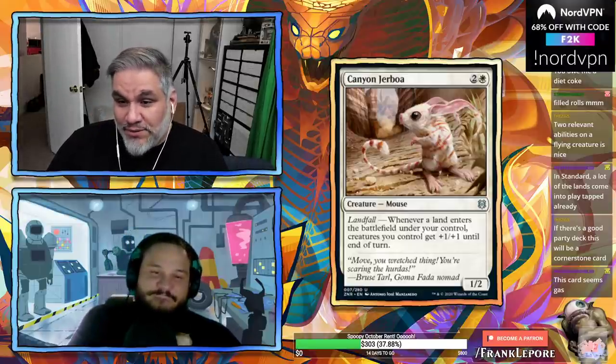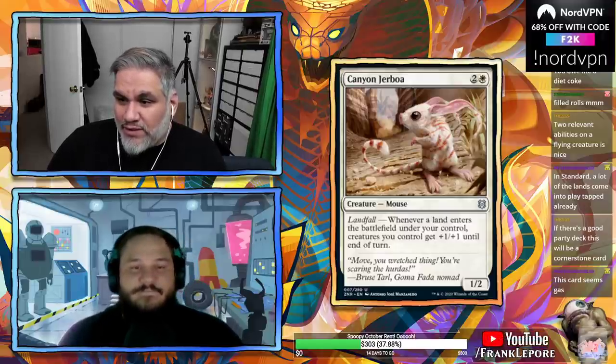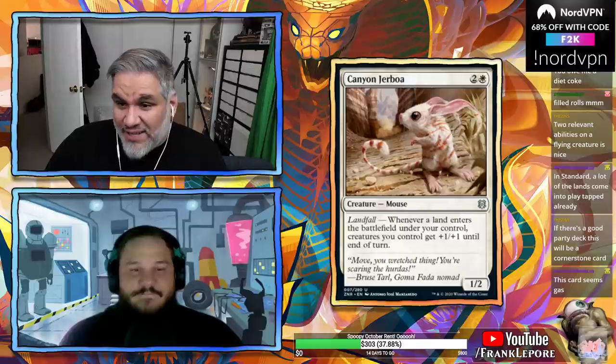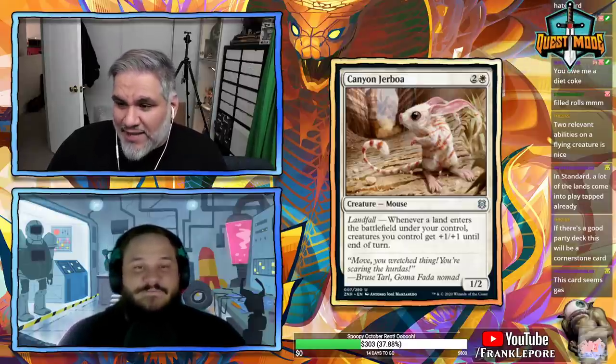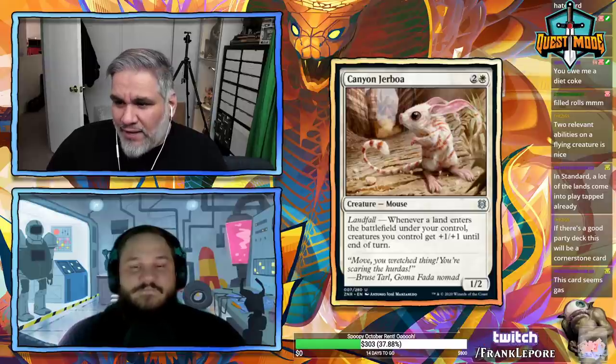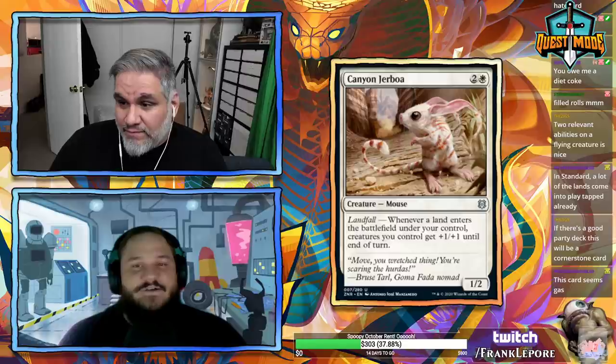3 mana for a 1/2. With landfall, whenever a land enters the battlefield, creatures you control get +1/+1 until end of turn. This card seems really good. Giving your whole team +1/+1 just for landfall is pretty good. And this is often going to be attacking as a 2/3 for 3. It's obviously worse in constructed, but in limited, this card's great.